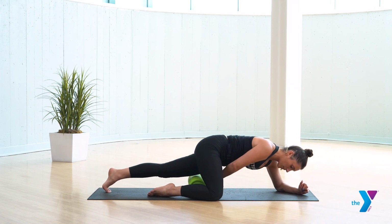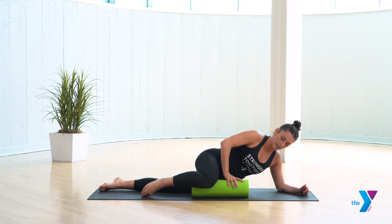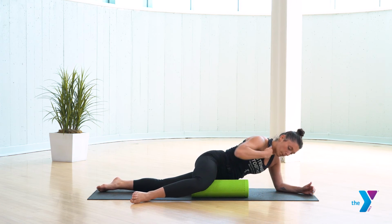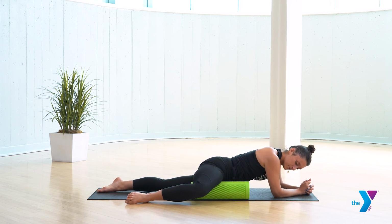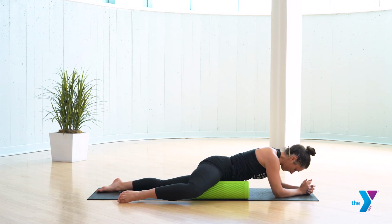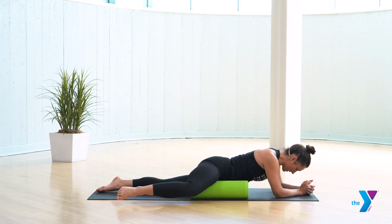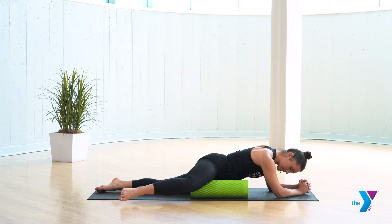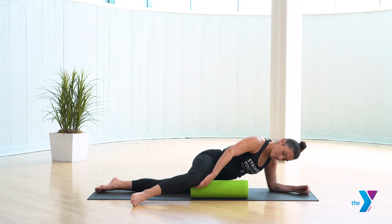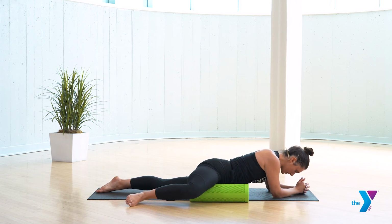All right, let's go inner thigh on the right side. Take your roller, make sure it's vertical to your mat, one thigh on. And we're gonna just start rolling those hips forward and back, getting into the inner thigh. Really pressing weight down with that right leg or whichever leg is on your roller. And again, we're working from the inside of the knee, not on the knee joint, but on the thigh, to as inside as we can.